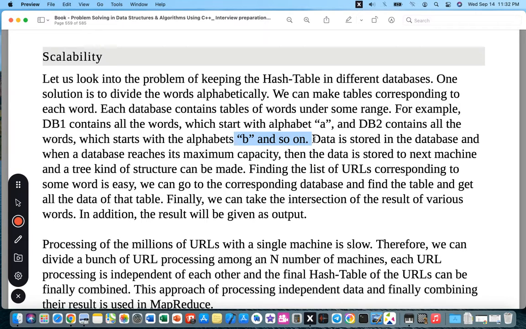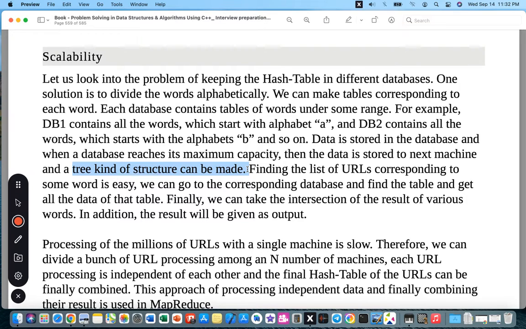Data is stored in the database, and when the database reaches its maximum capacity, the data is stored on the next machine, and a tree kind of structure can be made.